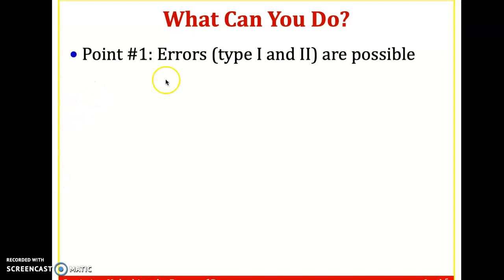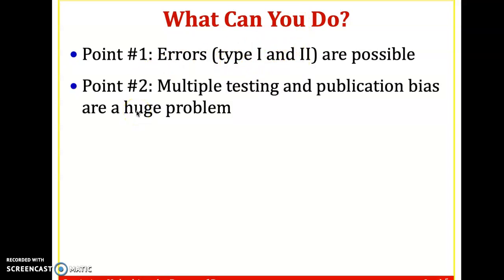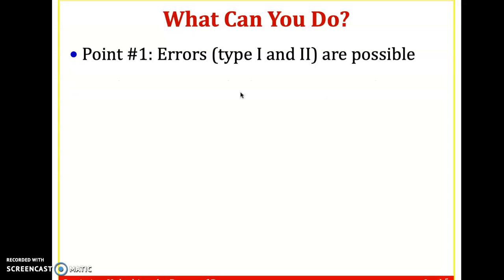All right, so what can you do about this? Point number one is those errors are possible. So keeping track, even if you don't know for sure whether you're making a type 1 or type 2 error, knowing what they are and the probability that they happen is important. Know about multiple testing and publication bias. If you're reading a study that says there's a statistically significant result, eating candy every day will make you happier, you might want to ask, okay, how many tests were done on this? Try to figure that out, including ones that possibly weren't published.